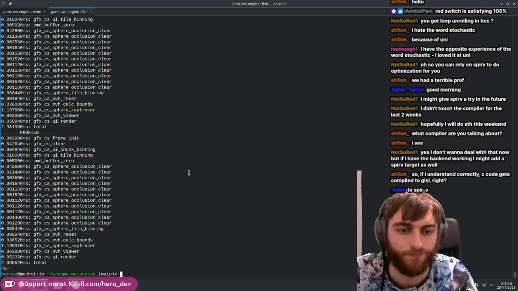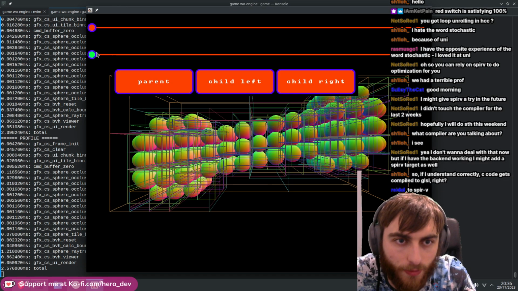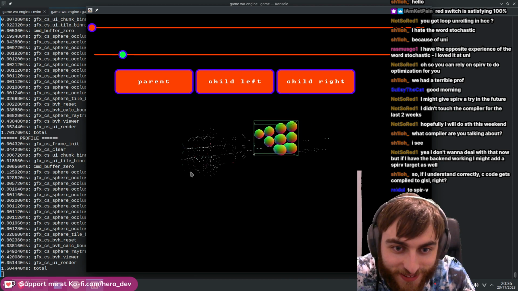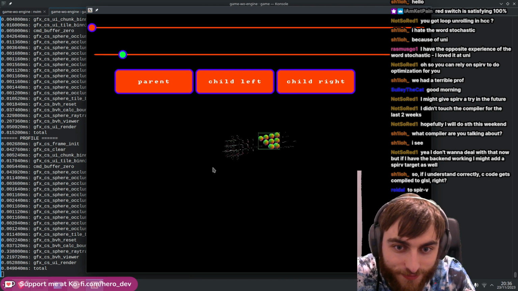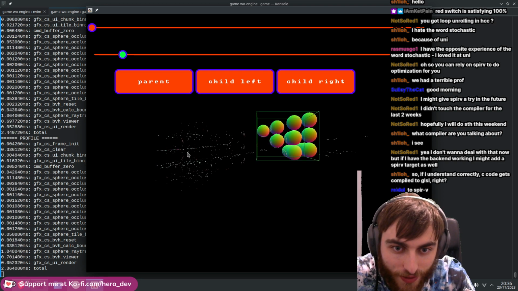Okay. So we should be able to, excellent. We've seen a lot of anti-aliasing dust. Isn't that wonderful? So this is all the anti-aliasing being drawn without the actual spheres.